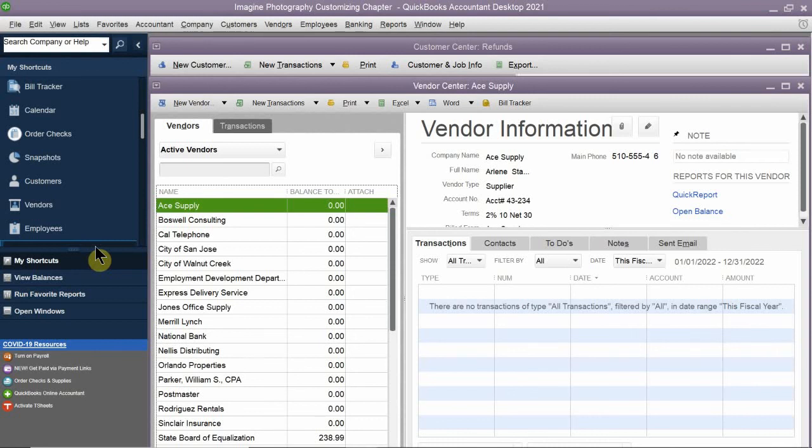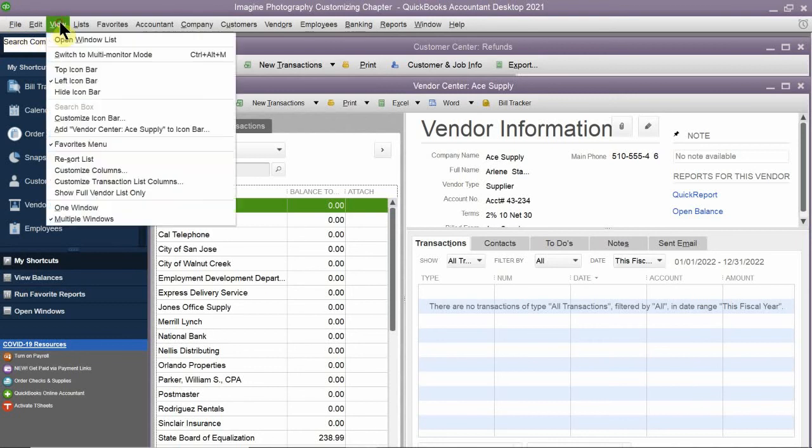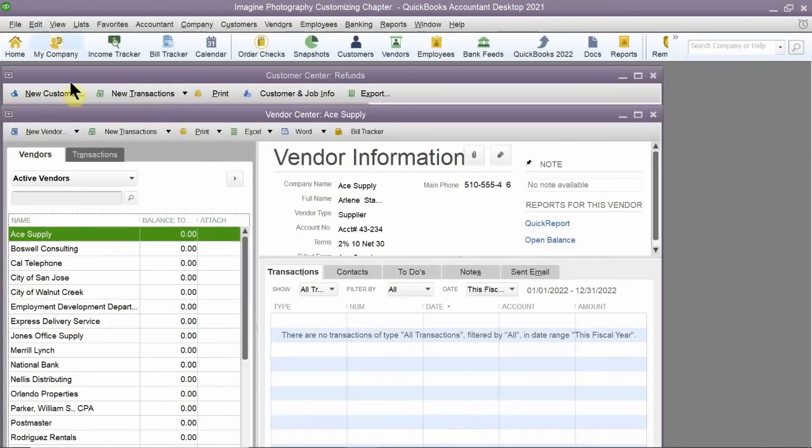Now let's go ahead and take a look back at that view when you have the icon bar at the top. So here, my first one I have is Home, My Company. I got the Bill Tracker, Calendar, right? Customer Center and Vendor Center.